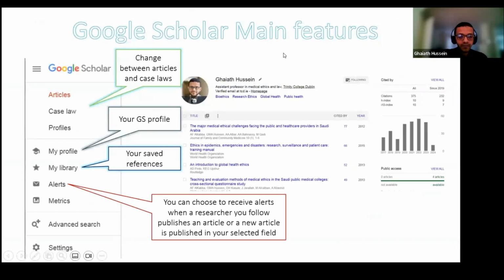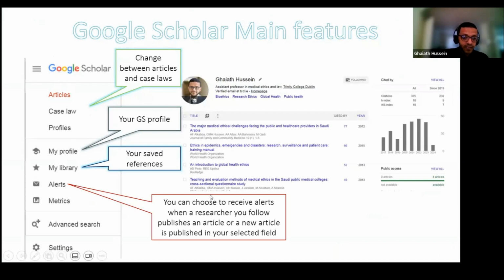This is mine. If you click on the 3 bars here, it gives you more options. For example, case law, so you can switch between the results that you found, and mostly the articles, because this is the default. Then you go here to your Google Scholar profile, and then to your library, which is basically your saved references.